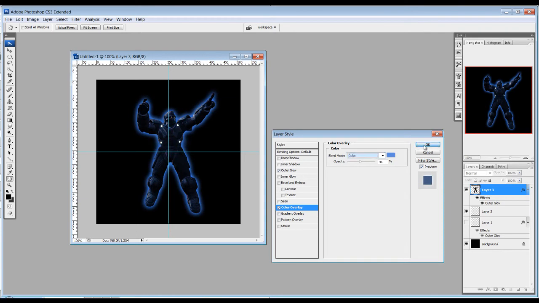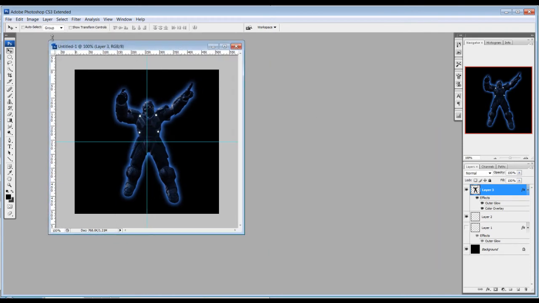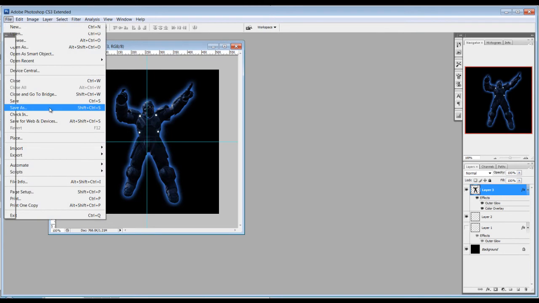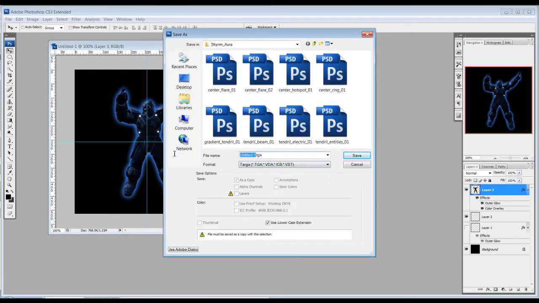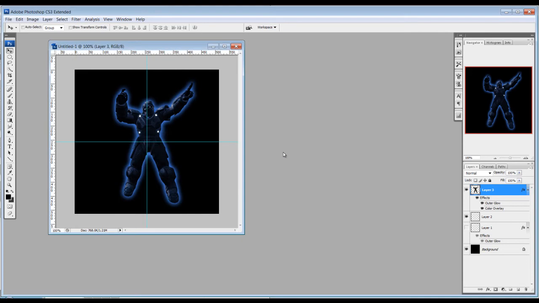That's good. All right. Save as character pose. Okay.